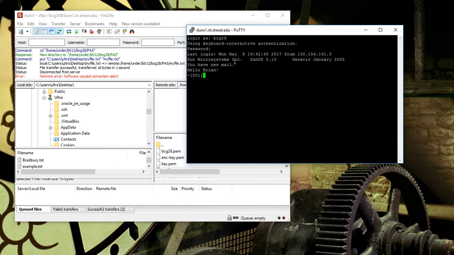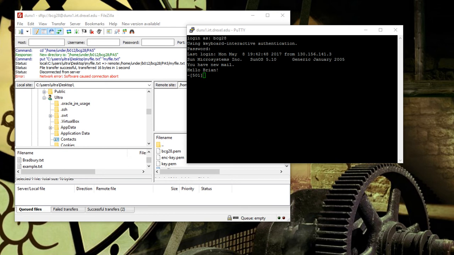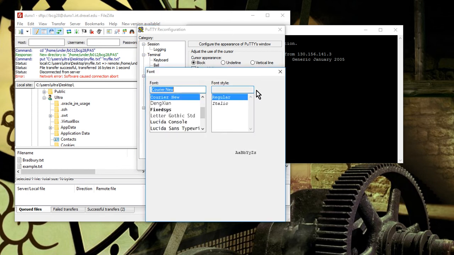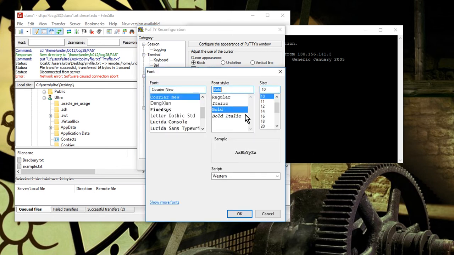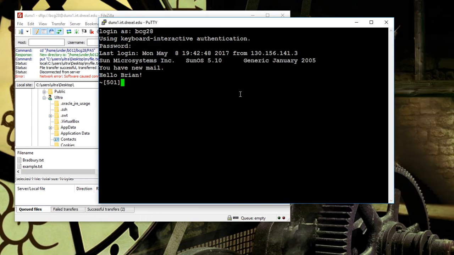And once you connect, your banner might look a little different than mine. Your prompt might look a little different. I've just changed mine over the years. If you want to make the text a little bit bigger, it's a little bit small by default. So if you click on Change Settings, you can modify all that stuff. So I'll go into Appearance. In my case, I'm going to bump that, just because of the video, it might be a little bit easier for you to see it. I'll make it bold, and I'll bump the size up to 14. There we go. So that's a little bit easier to see in the video now.